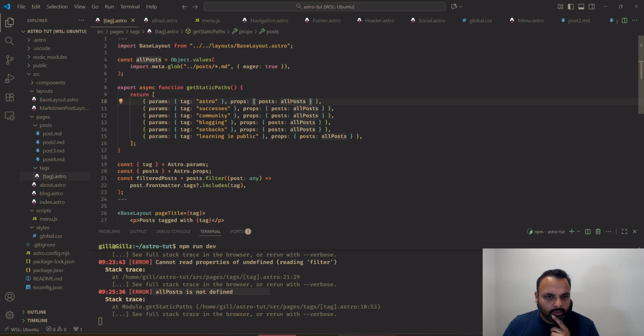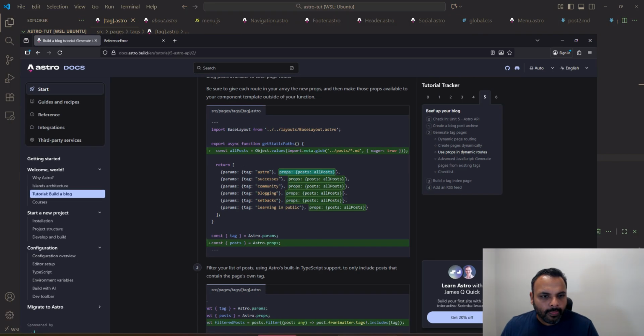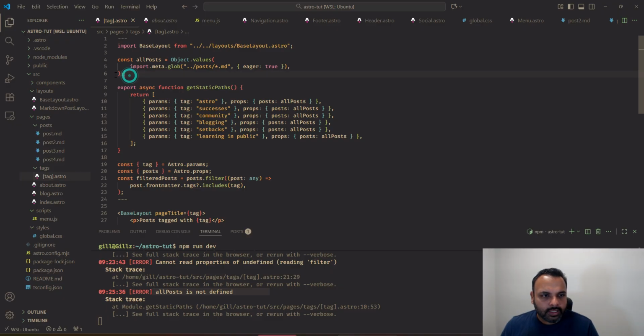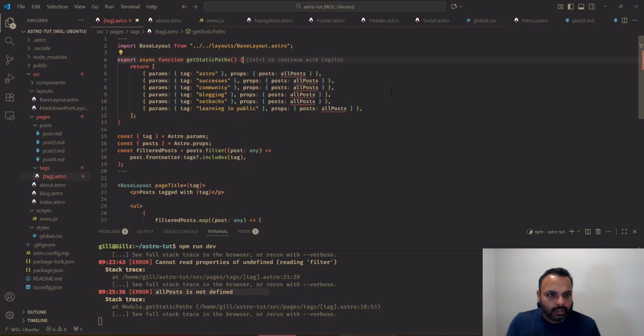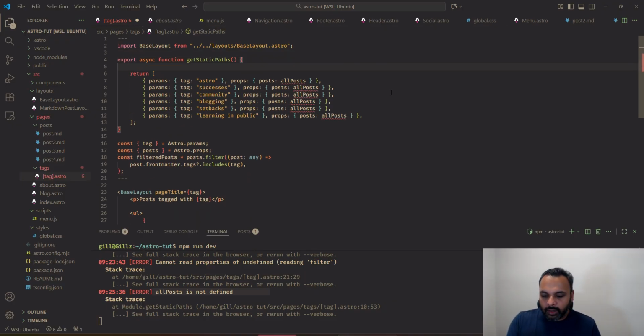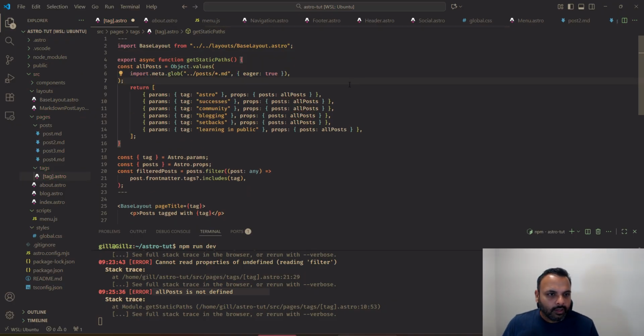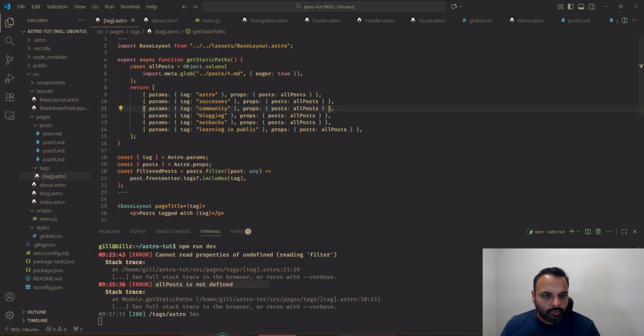Okay, we do have posts defined here. What are you complaining about? So it's outside. We need to put this inside the getStaticPaths function. Okay, so that was the problem.